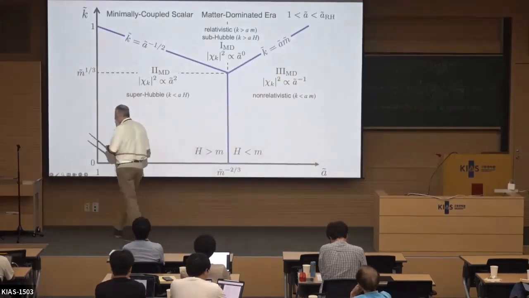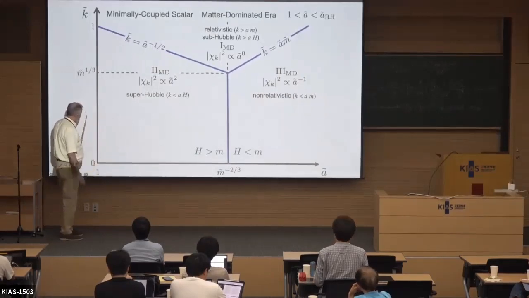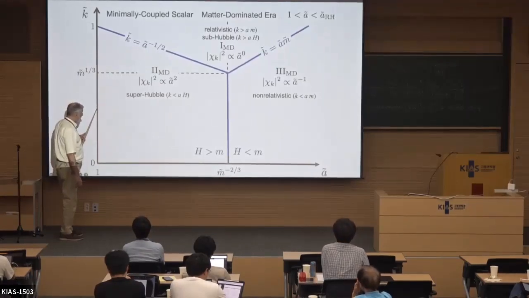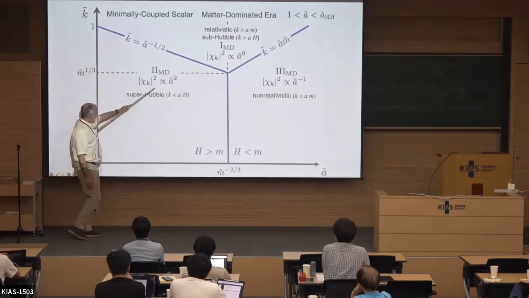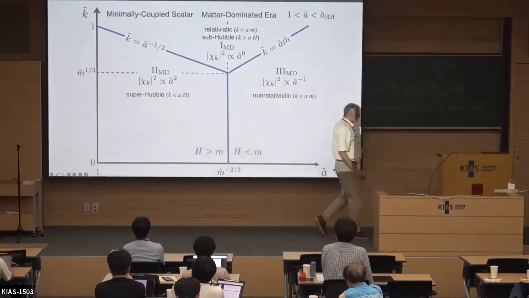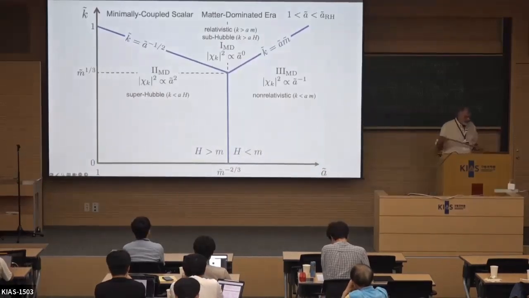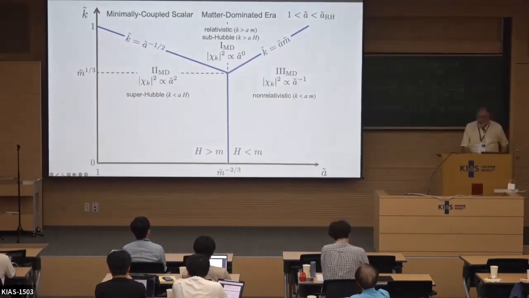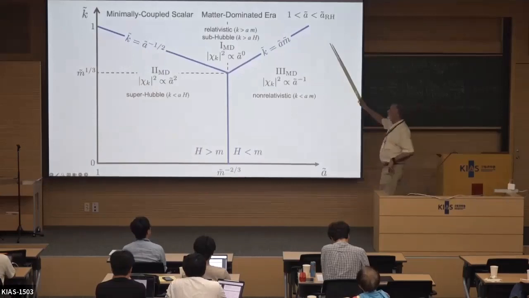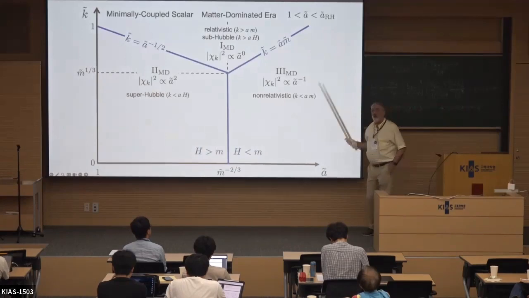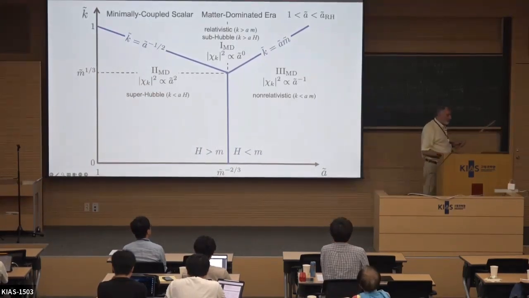So if you do the calculation that I described before, say for small k, starting with the value of chi squared from de Sitter, growing during this phase, and then eventually going as a to the minus 1, you would calculate the flat spectrum. This is, again, assuming that it's all matter dominated. So the matter domination would be this for a over a_E larger than 1 and smaller than the value of a when reheating occurs.